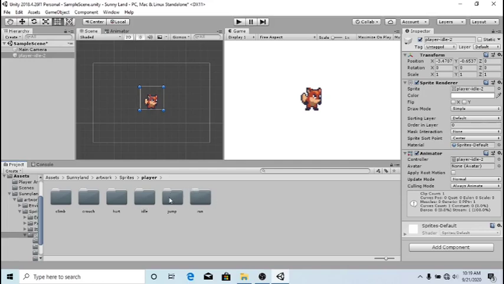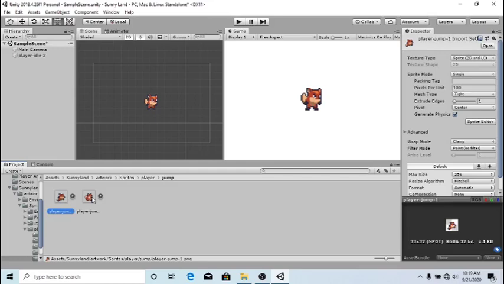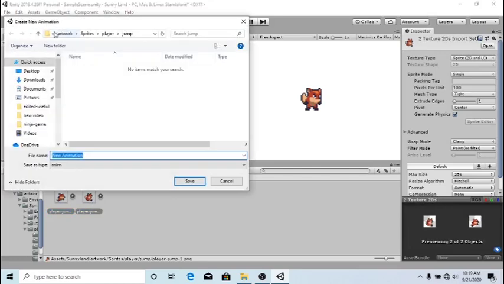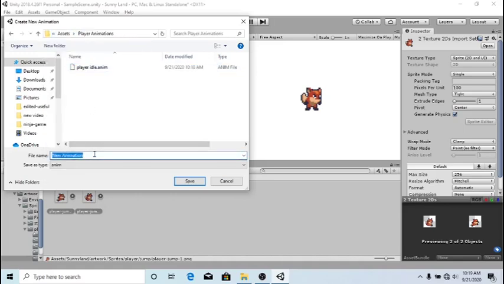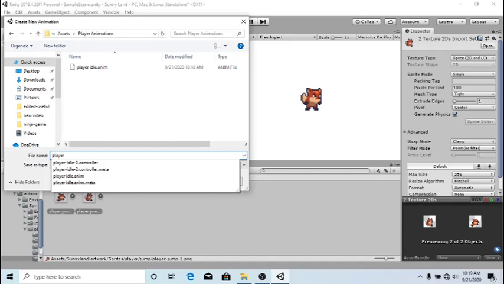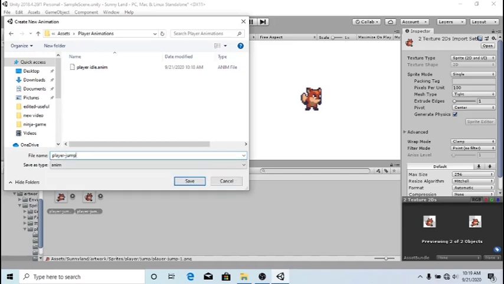I can do this for every other animation that's here. Drag this in here, create new animation. This one will be player jump, save.